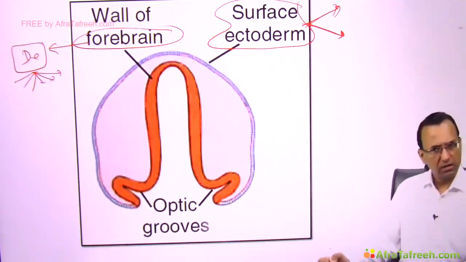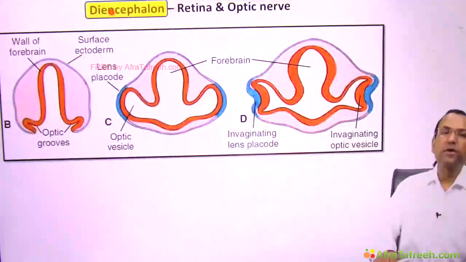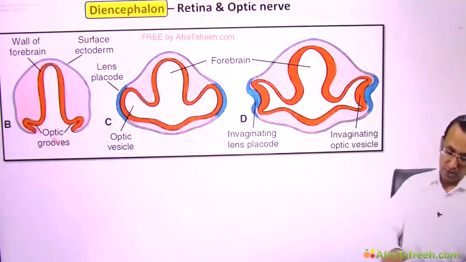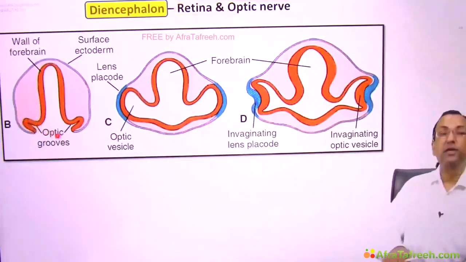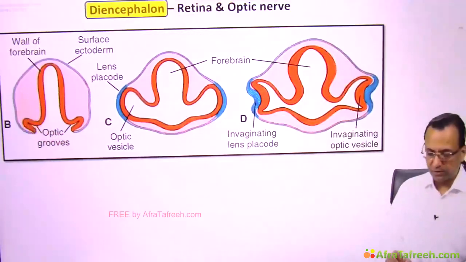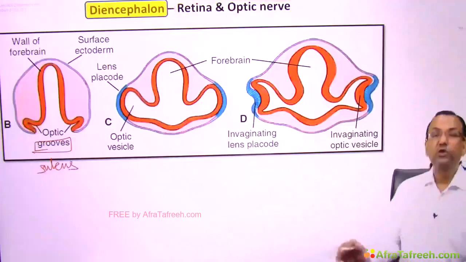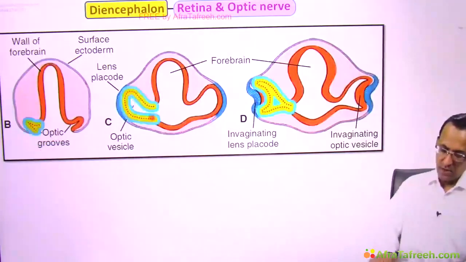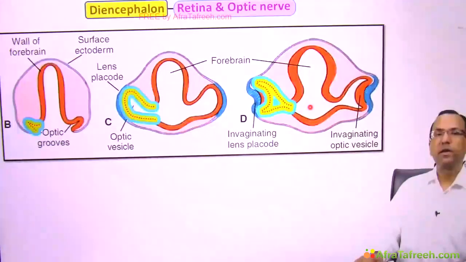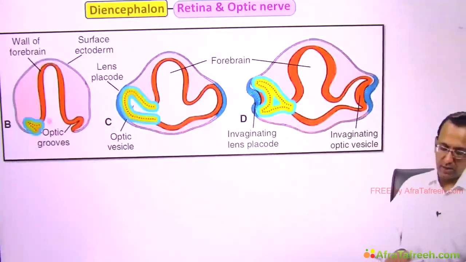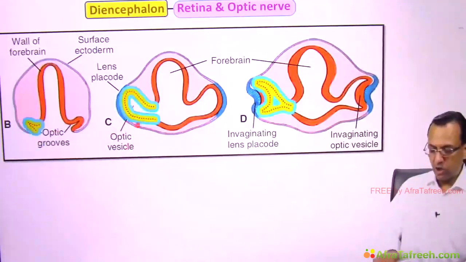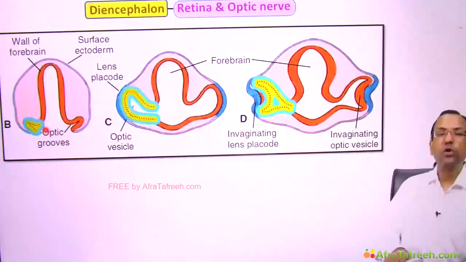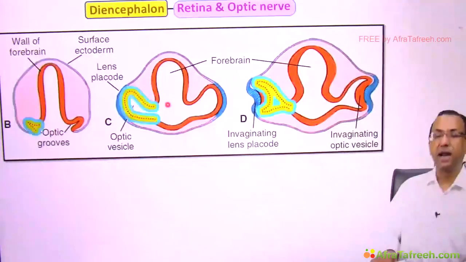Okay, let us do the discussion then. See, the diencephalon part of the brain will grow inside the eyeball to become the retina and the optic nerve. So it is growing. First, it will form a sulcus, a groove. Yeah, groove, sulcus, doesn't matter. Optic sulcus. So first it will form the optic sulcus, and then it will form the retina and the optic nerve. How? Actually, first there is a sulcus, then there is an optic vesicle, and then there is an optic cup. First there is the optic groove or optic sulcus. After that there is an optic vesicle, and then there is an optic cup.